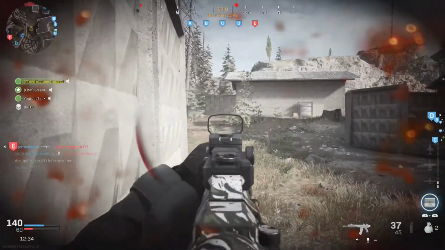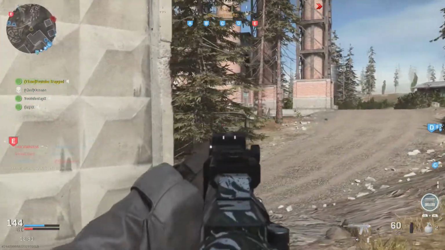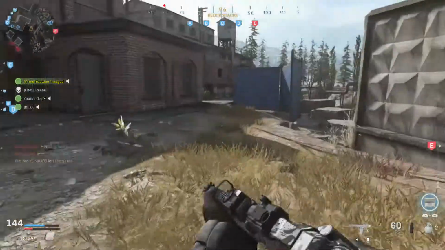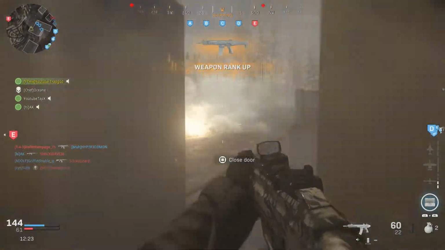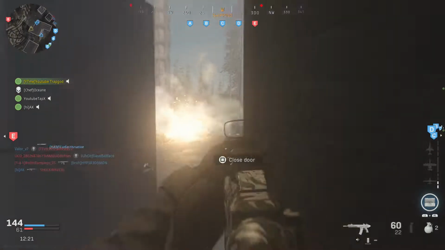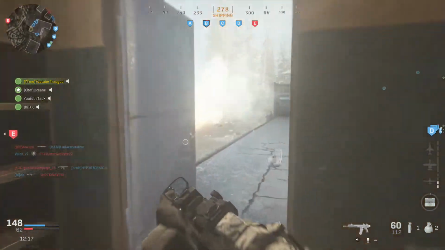Now the next thing that matters most is going to be in your general settings, which number one is brightness. In this game, you guys know how dark it is. You know how hard it is sometimes to see in corners. I've seen they've been talking about how they're going to fix a lot of these corners and make the darkness go away. I personally play on 0.6. I believe 0.5 is default. So I have my brightness turned up.